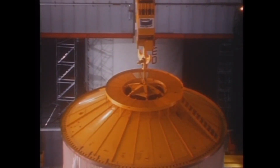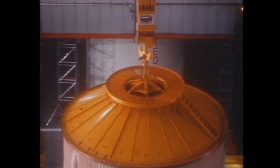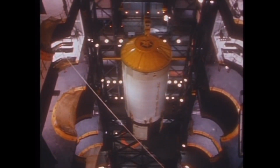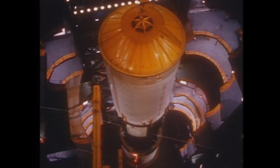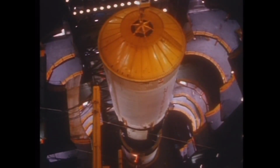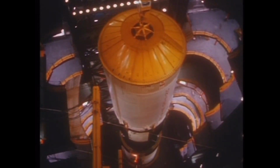The second stage developed its power through 5 Rocketdyne J2 engines, a high-performance upper stage propulsion system. Each engine developed a maximum vacuum thrust of 225,000 pounds. All J2 engines were identical when delivered. They all were designed to be restarted in flight. The restart capability is only used in the third stage. As in the first stage, the outer 4 engines in the second stage gimbal, while the center engine is fixed.